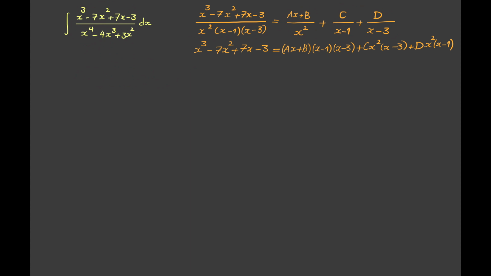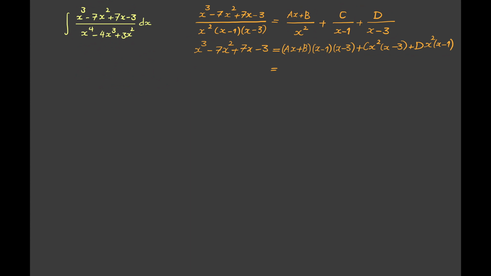Okay, so now what I have to do, I have to expand the right hand side and write it as a standard polynomial. A standard polynomial is a polynomial in which I arrange the x variables in descending order from the highest power of x to the lowest power, and every power of x should appear in one position. Okay, I will explain this shortly. So let me just do the multiplication.